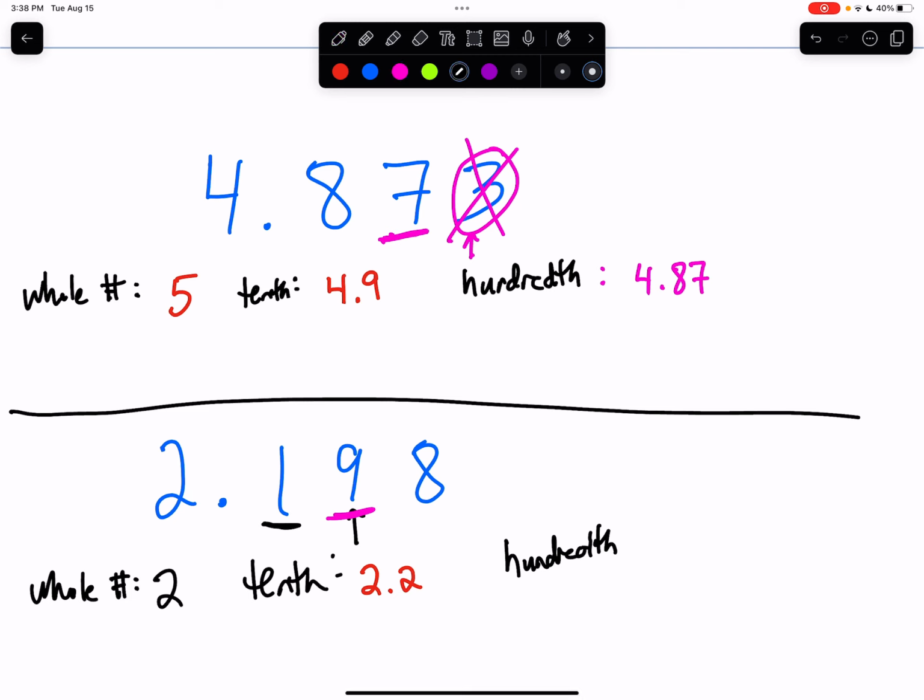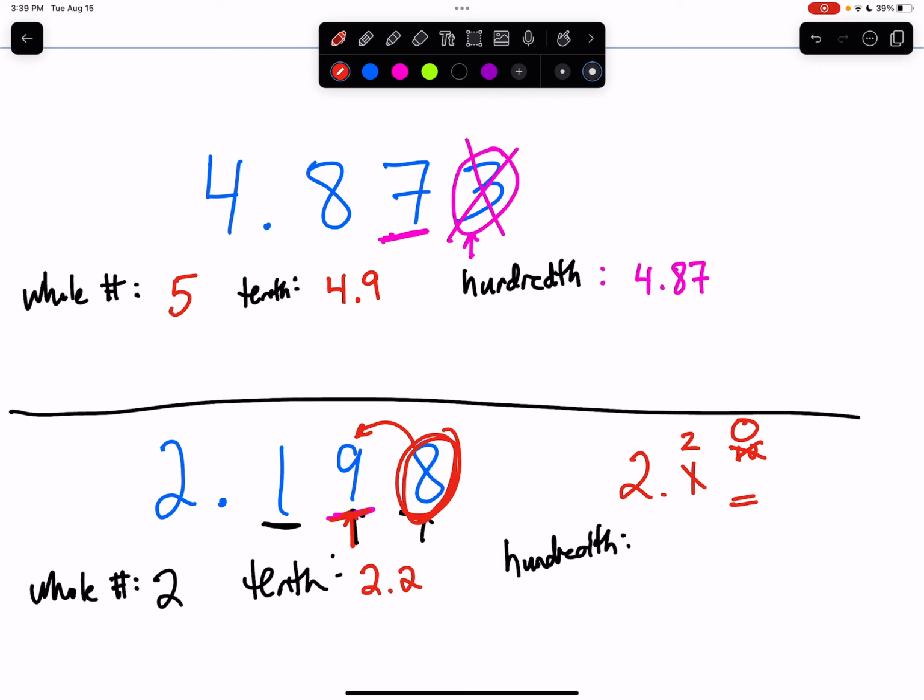Let's check out this one here. So now to the nearest hundredth, we're going to look at the thousandths down here. We're wondering about the thousandths. Is that 5 or bigger? Yes, it is. So that means the region in question, the hundredths, we're going to bump that up by 1. But if we add 1 to this, we would actually have 10 in the hundredth spot. 10 hundredths, we'd actually bump that up to another tenth.